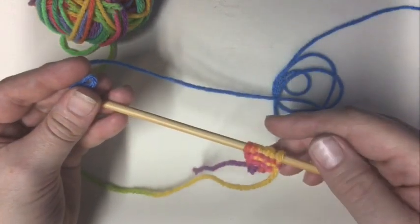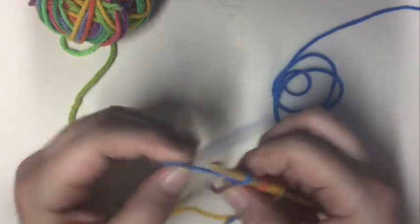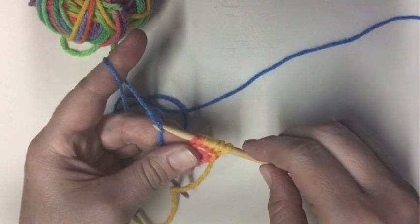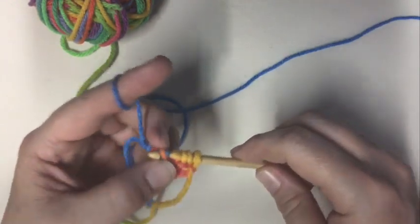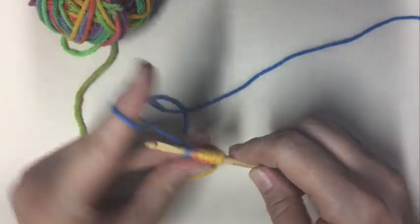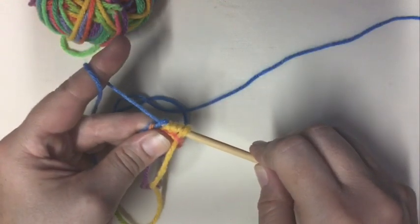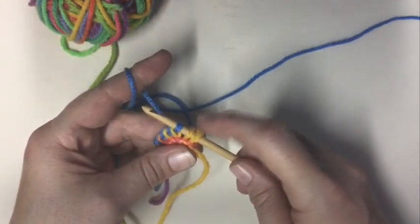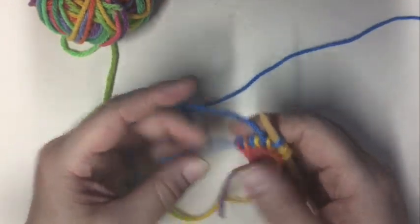Turn your work, and we're going to pull through that first loop. Just one. And then we're going to pull through two, pull through two, pull through two. Now, I personally like to leave two loops on my hook when I continue on. You may do it however you feel comfortable doing it.